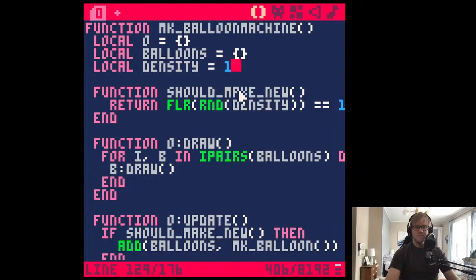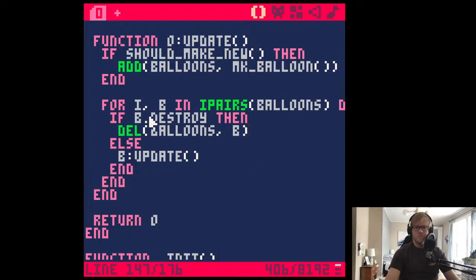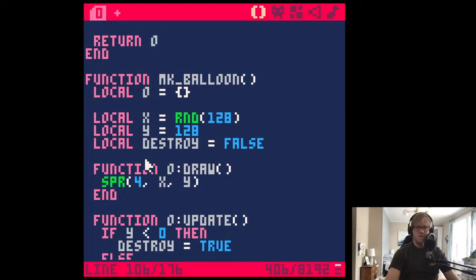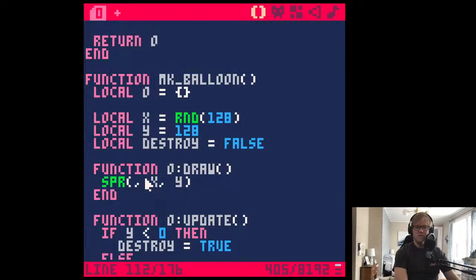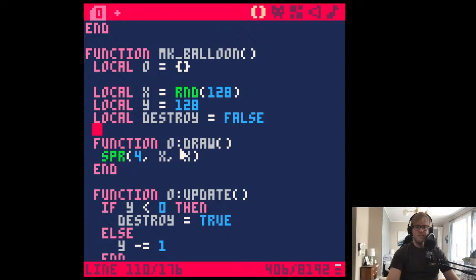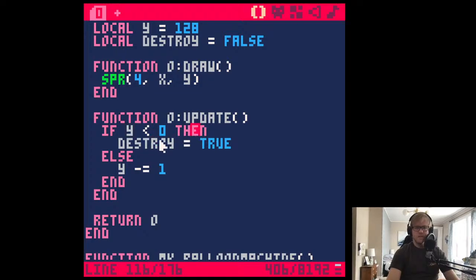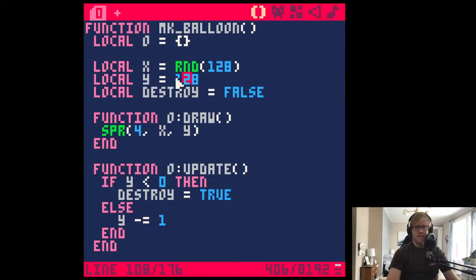Okay, let's step through it. So on update, if should make new, add to balloons, make balloon. If b.destroy, then delete the balloon, otherwise update. Let's look at the balloon. Is our sprite wrong? Should it be 3 instead of 4? No, that didn't look like it was it. If y is less than 0, then destroy, else y minus equal 1, and y starts off at 128. I hate to say it, but maybe it's because we tried to get fancy and leave x and y and destroy outside of the object. I don't know how scoping works in the Pico 8.